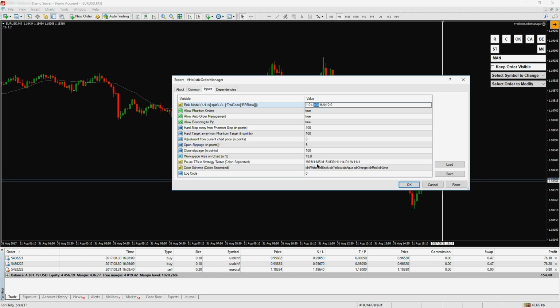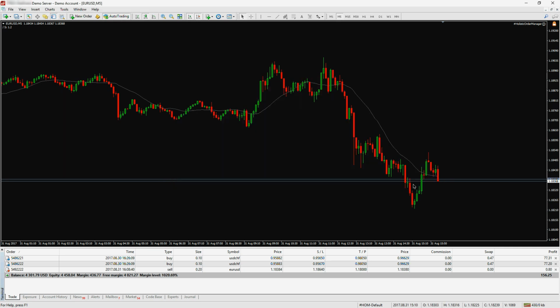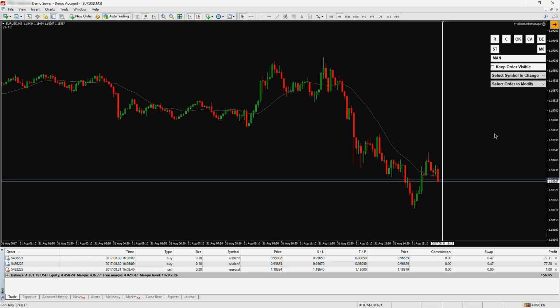But let's change and specify that we want our order to be split into two equal-size half lots from the very beginning. If you say OK, now Holistic Order Manager will define two orders.